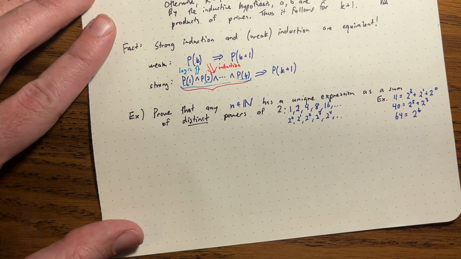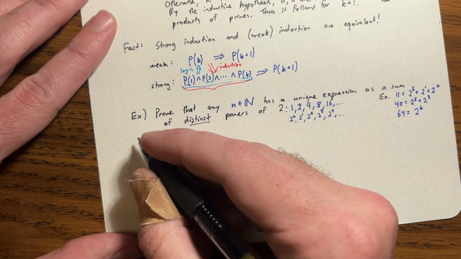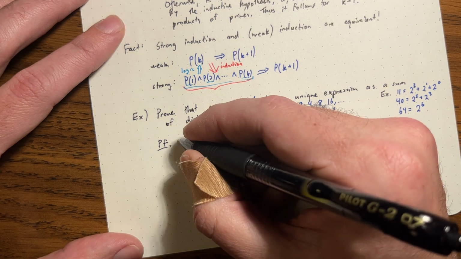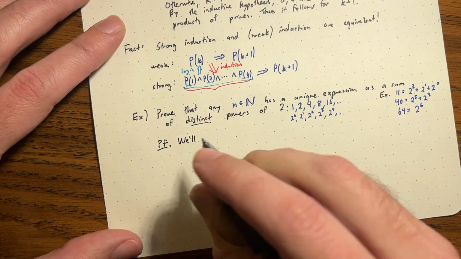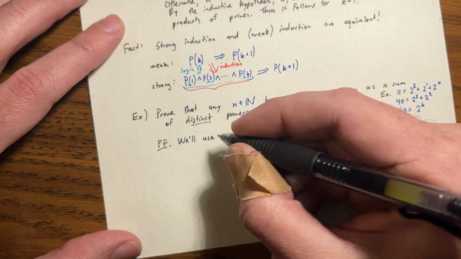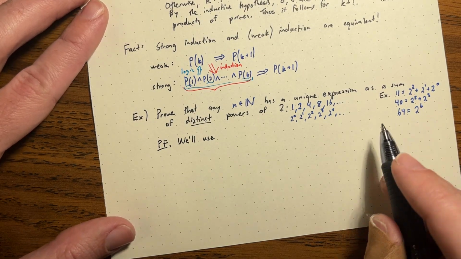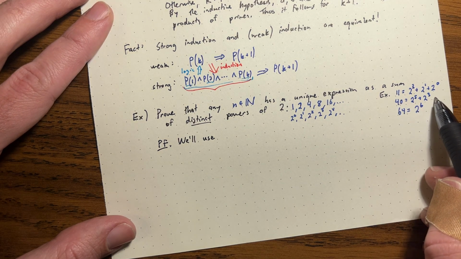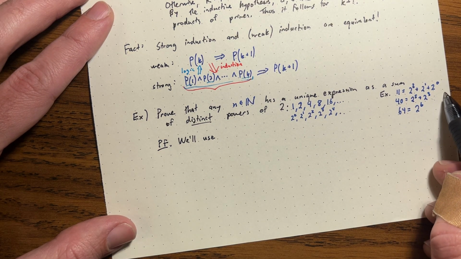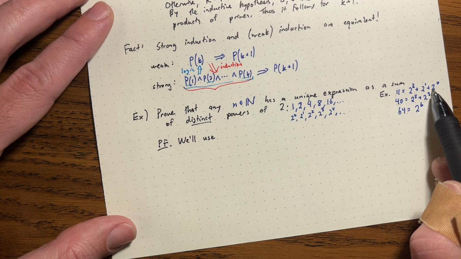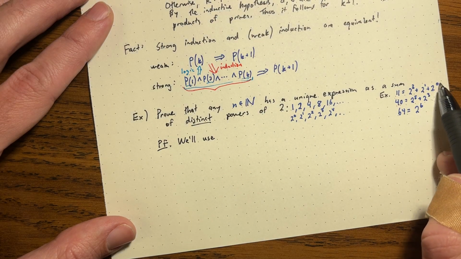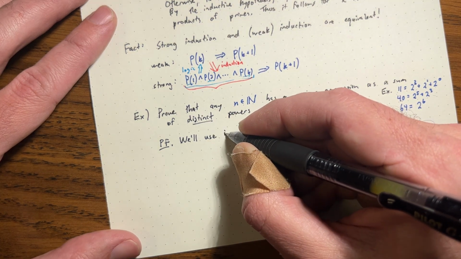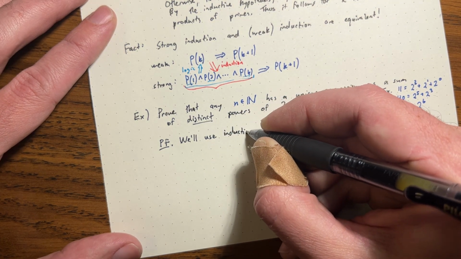And we're going to use induction. Proof. It's not clear whether we need strong induction here, but we might as well default to it because it's not obvious to me how we can get the one for 41 from the one for 40. I mean, it is in this case because we can just add a plus 2 to the 0, but we wouldn't be able to get the one for 12 from this by just adding another one because we're already using it there. But that potentially could work. But we'll use strong induction.